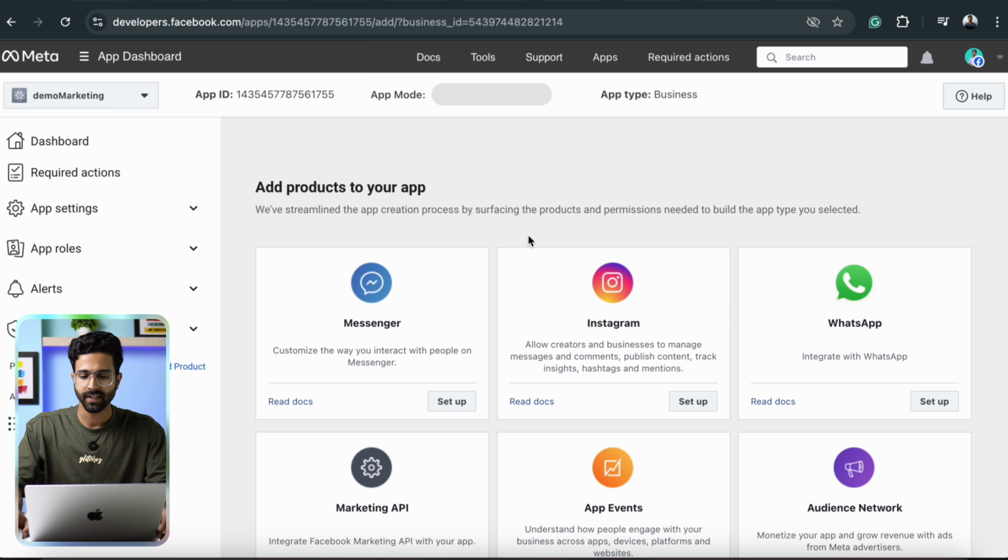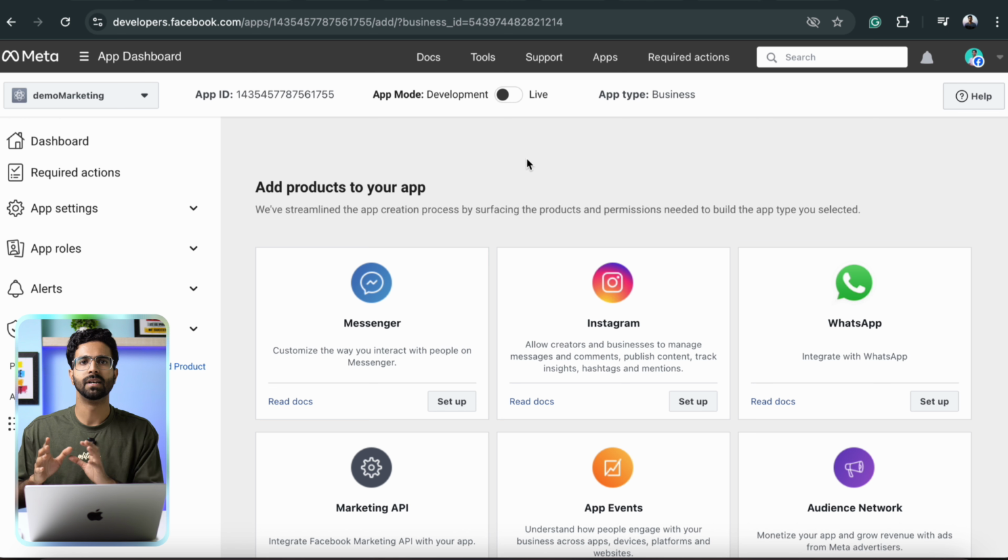I think it's loading. Now the next step is setting up the WhatsApp. Here, why I am teaching this and focusing more on this part rather than building the agent in n8n, is because this is the brain, the main core logic. If you are not able to set this up, you will not be able to build the agent at all. So that's why I am focusing more on this part. And if you find any difficulty or any problem, you can join my community and ping there.